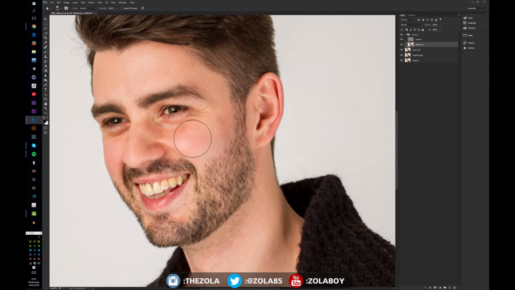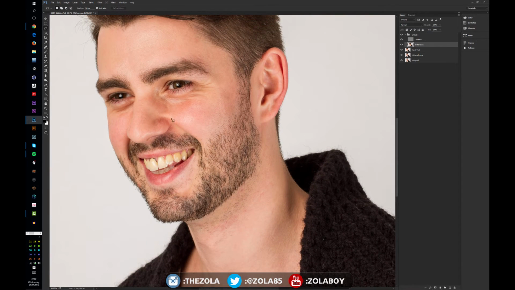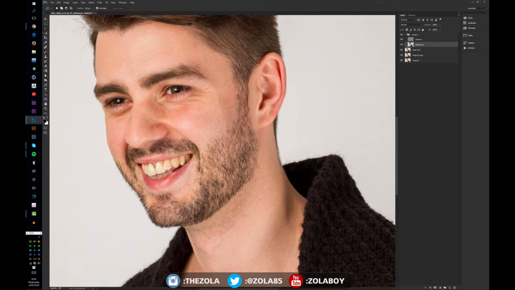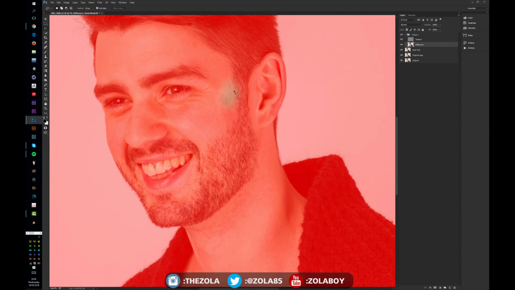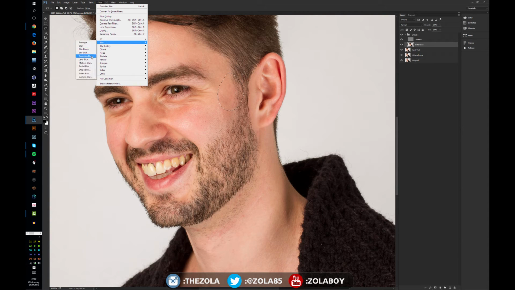Again, there's a couple of ways of doing this, but I might even do it with the lasso tool. So I'm going to knock the feather up to like 30 maybe, and we're going to come to areas where we see any kind of blotchiness. So let's look maybe around here. If you hit Q, you can see the area I've got selected. Maybe that's not quite big enough, so I'm going to go a bit larger and do Q there, and that seems pretty good.